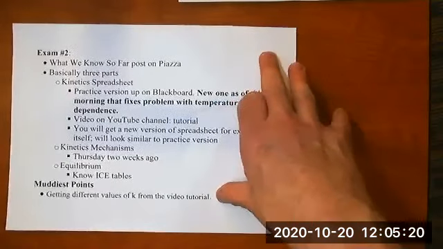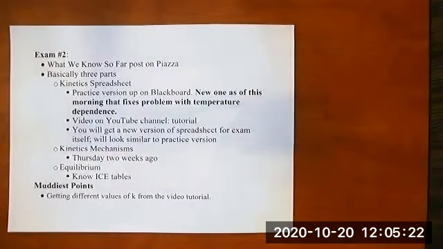There was a single muddiest point that was brought up on Piazza. Somebody said they were following along with the Excel kinetics practice spreadsheet and my tutorial video and were getting different numbers than what I was getting. There are a couple of reasons for that, and I want to make sure everybody understands what's going on. I made the video before I corrected an error in the spreadsheet on how the rate constant is calculated using the Arrhenius equation.